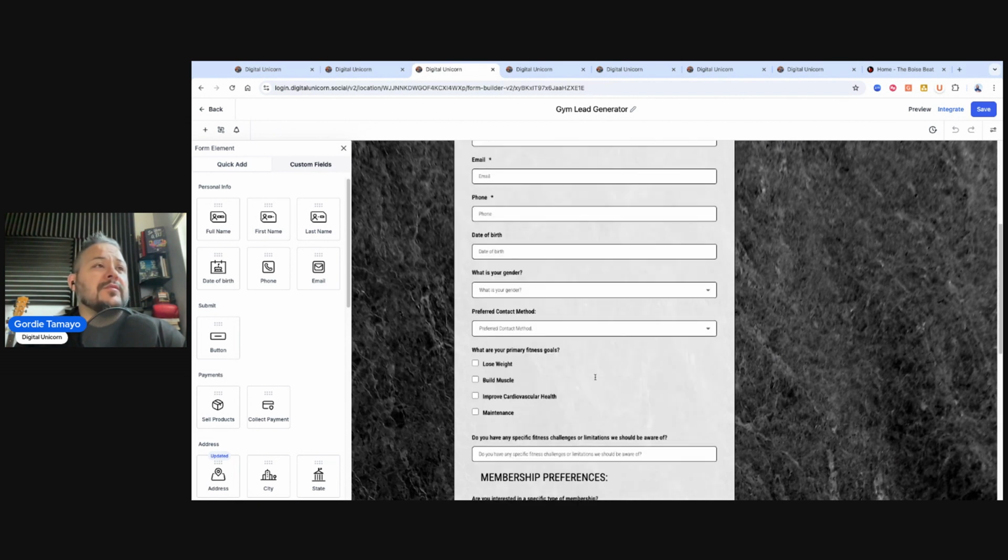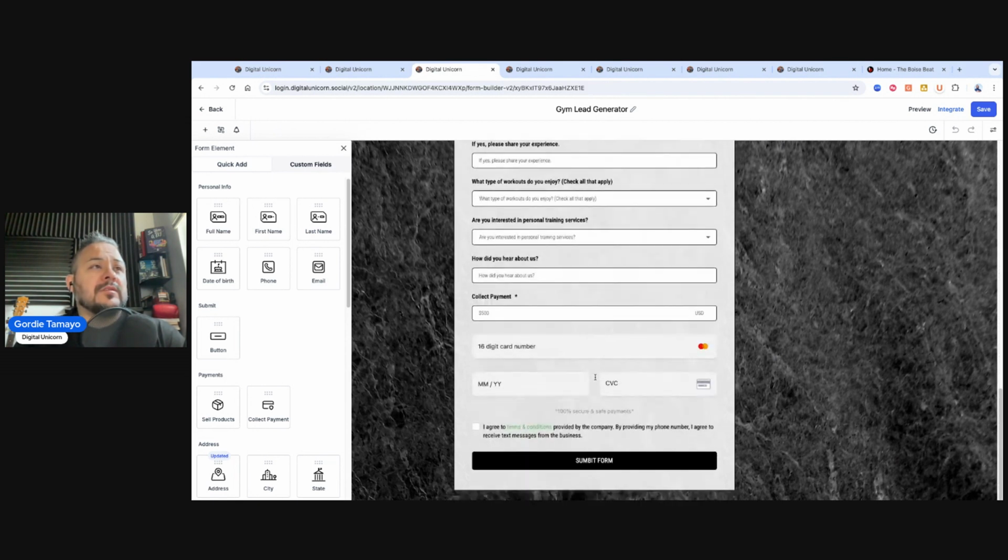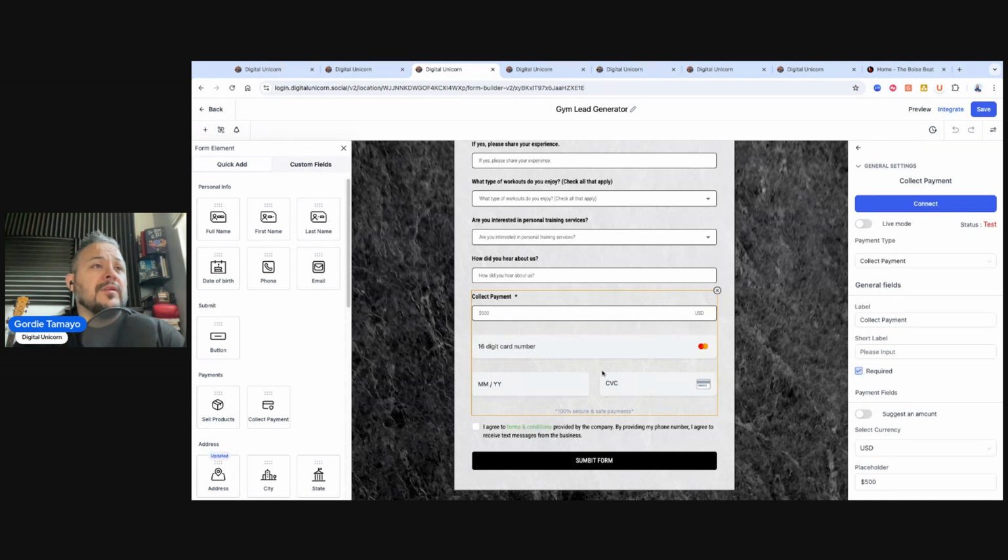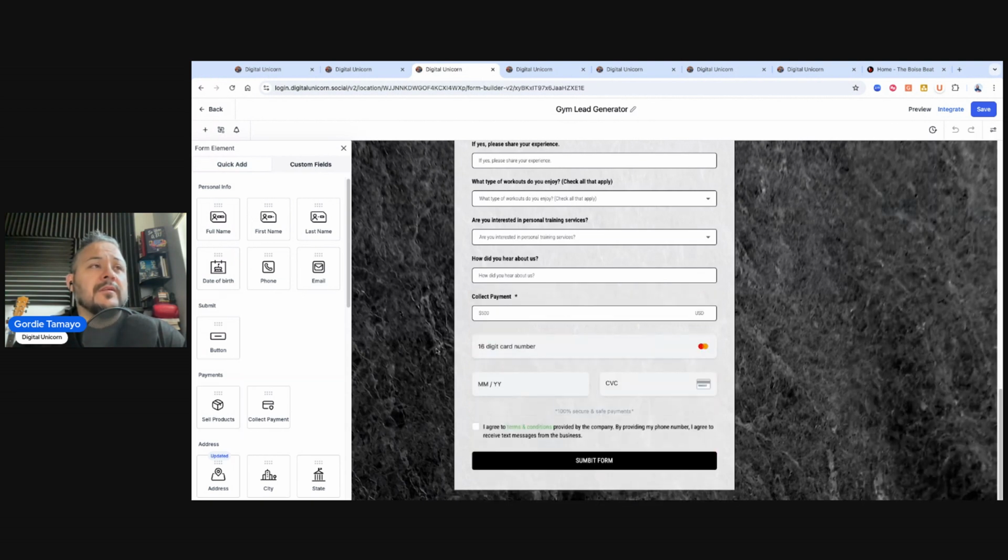Okay, so you've got your form however you want it. You can get as complicated with this as you see fit. Down here, we really don't need the payment box if it's a free newsletter as mentioned, but if you are going to use it, I would suggest switching this up again. This button over here on the side where you've got your elements, you see where it says Sell Products, you're going to go ahead and use this one instead. So we're going to go back to this other step.